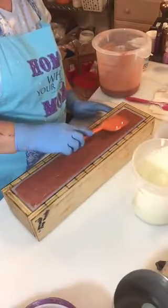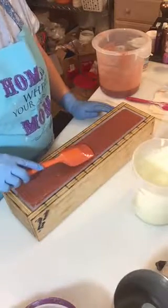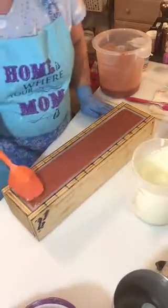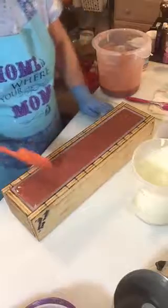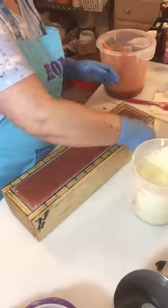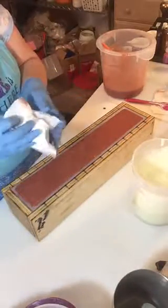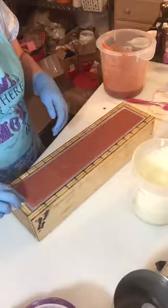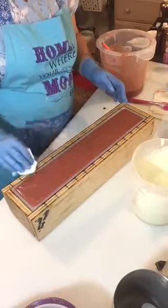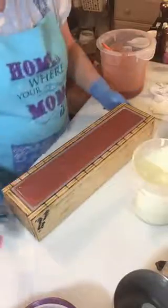Alright, just gently tap this surface to settle that soap and help get it into the corners, as well as get the air bubbles out. Okay, let's clean up the edge real quick, which I'll have to do again after I swirl anyway, because I am a messy swirler, but starting off with a clean edge just helps me out.